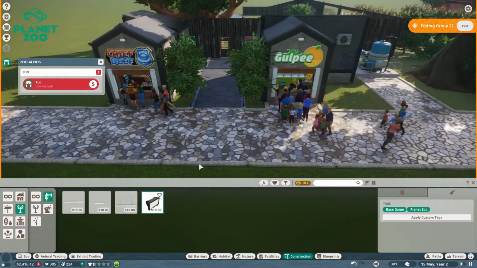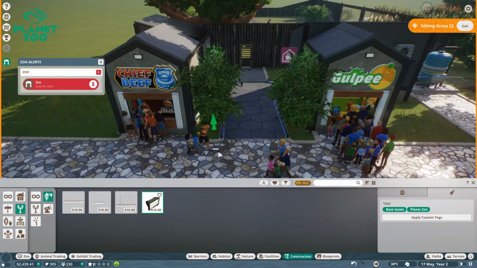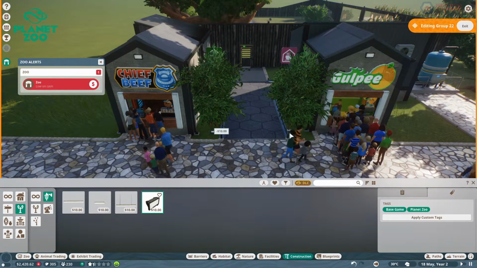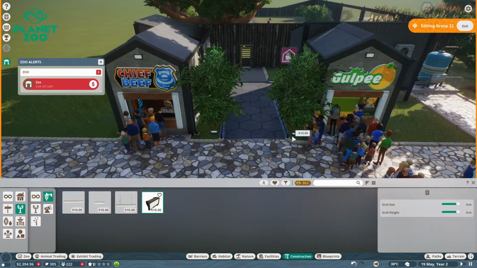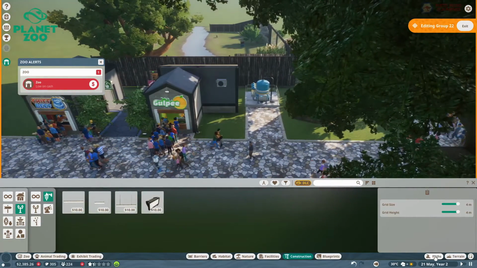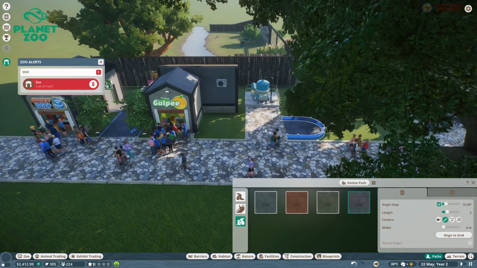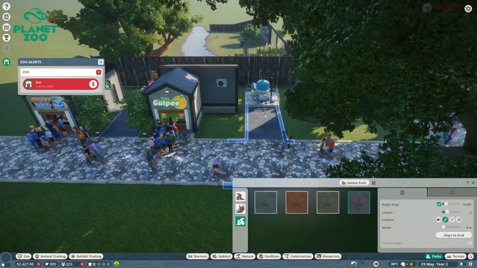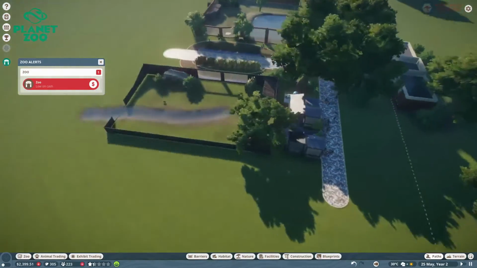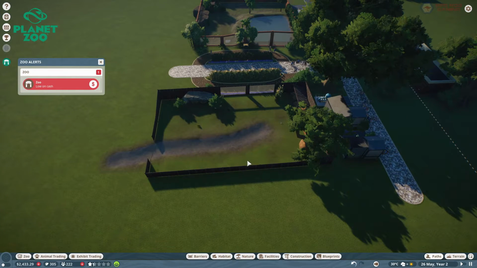I'm going to put in some lights under these trees here because I like the look. We should be able to fit one more pen in there. If not, then we'll sort that out later. Cool, so we are low on cash. I will admit that, but we are going forwards.